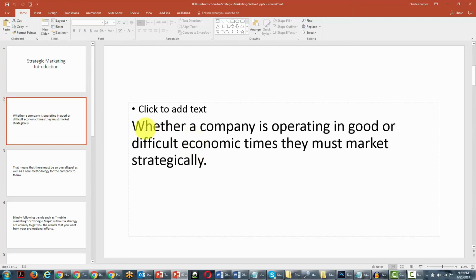Like for example, you're seeing here that this slide says whether a company is operating in good or bad economic times. You want to determine which of these keywords you're going to try to display with a visual. Are you going to use a picture or are you going to use words? Basically, you're going to be able to use either a picture or some words in order to display. You want to get a good sense of what that's going to be ahead of time.